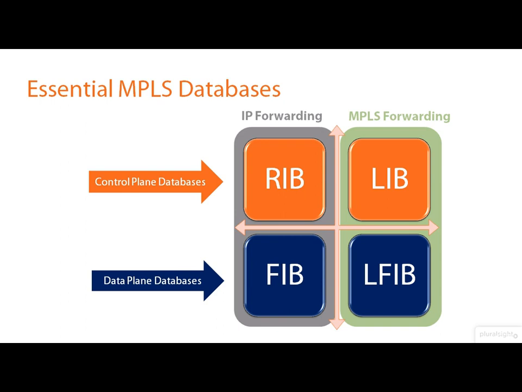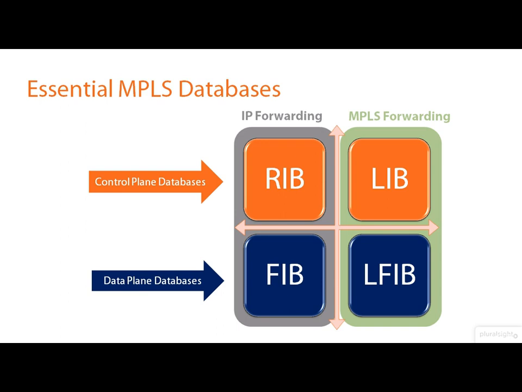Now, if we get an IP packet and we need to forward it into an MPLS network, like PE1 in the previous example, the FIB can also instruct the router to push that MPLS label stack and send it into the MPLS network. How do we see the FIB? Show ip cef.